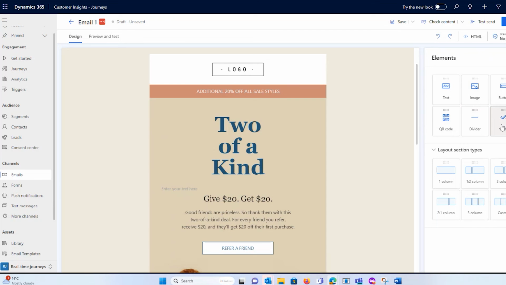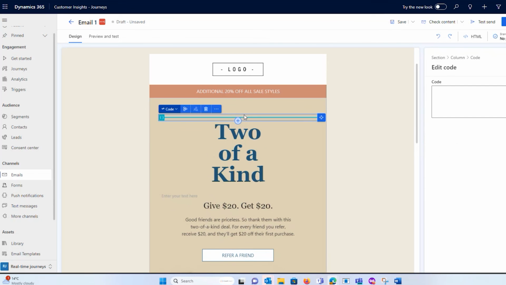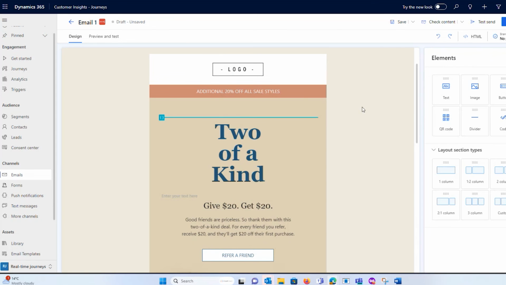And if there is something specific that you want to put into a content block, like it might be an ROI calculator or something clever that people can work with, you can put a code block in. So I can put the code that I want into this code block, and then it's still adhering to the other parameters. So I just find that it usually makes responsiveness and the different web browsers and devices, Microsoft has to worry about that because you're working within their templates, and that's something that they're working on all the time.